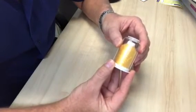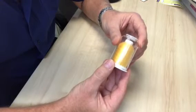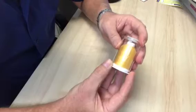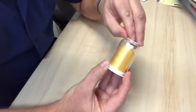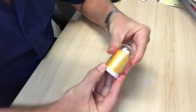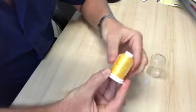Hi everyone, it's Gary here from Echidna, and I just want to talk today about removing the protective shrink wrap around the thread on a Hemingworth spool. There's been a lot of talk over the last few days on our Facebook community about wasting thread when you're taking the plastic shrink wrap off. So let's have a look at how it works. Let's just remove the little plug first, and then of course the plastic cap, which comes off like that.